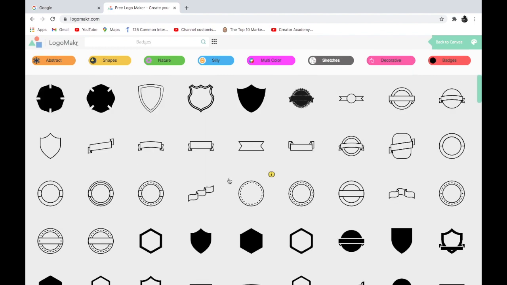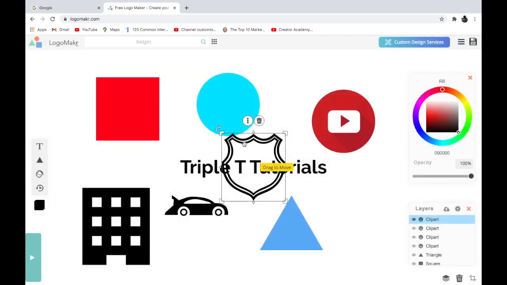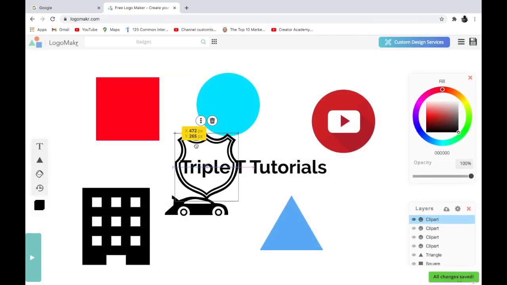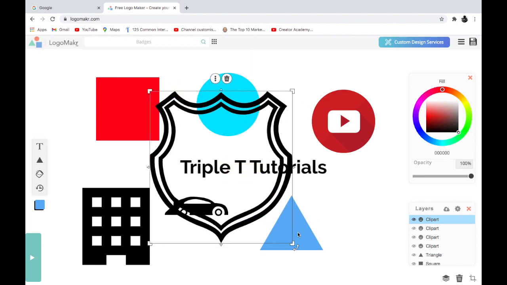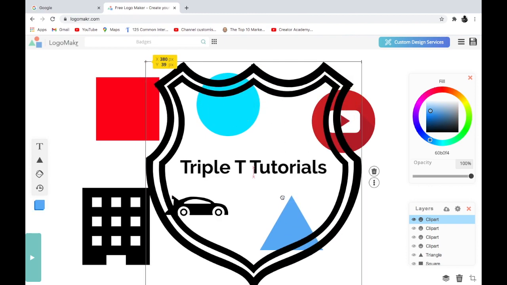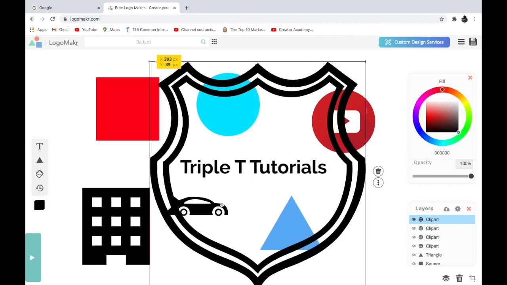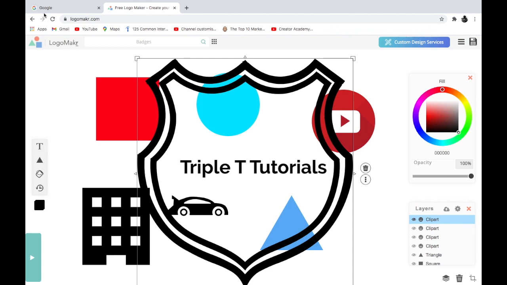Okay, instead of adding a building as my last icon for the day, I'm gonna add a bag. Okay, I'm gonna add this bag and then adjust the size of that, and then make it as big as my tag. And guys, now I'm gonna edit the logo and then show you guys the final result.